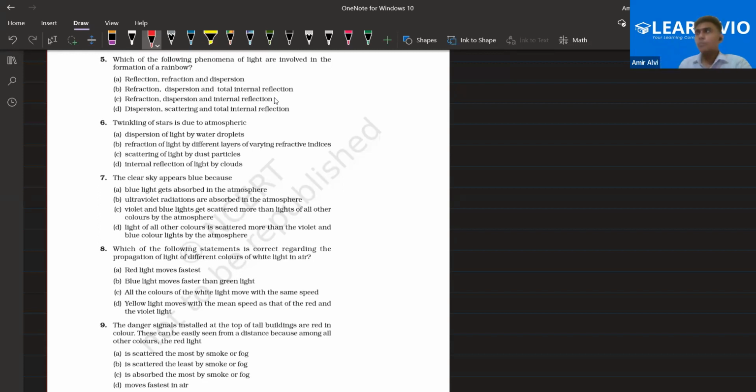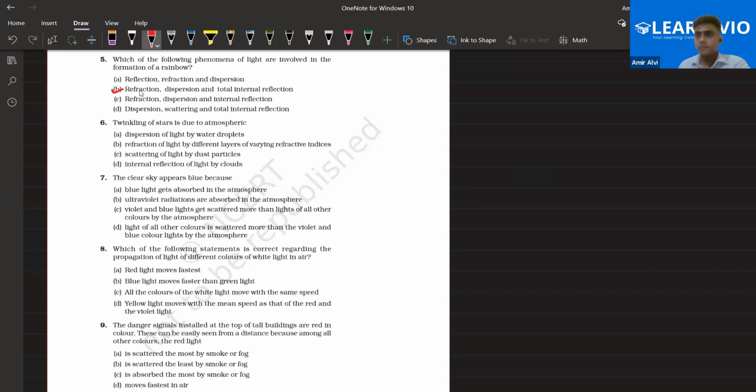You must have seen a diamond. Have you seen a diamond? That diamond basically has very high brilliance due to the shape of it, right? When the light enters the diamond, the light gets trapped inside the diamond. So that's why it has more brilliance than any other substance or material, right? The same thing happens in the water droplets. When the light enters the water droplet, it gets reflected inside the water droplet multiple times. That is called total internal reflection. So the B option is the total internal reflection, because there are multiple reflections happening inside the water droplets.